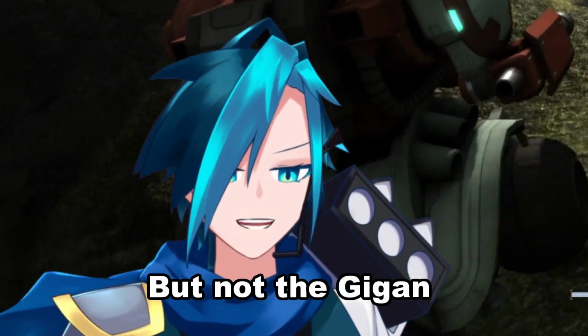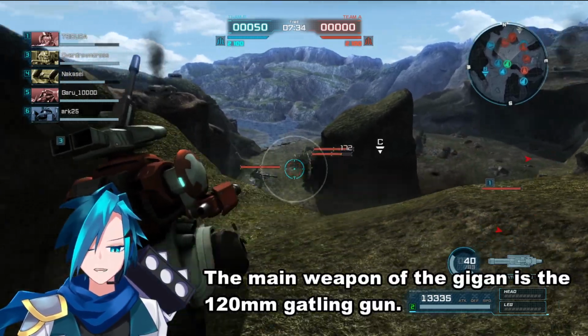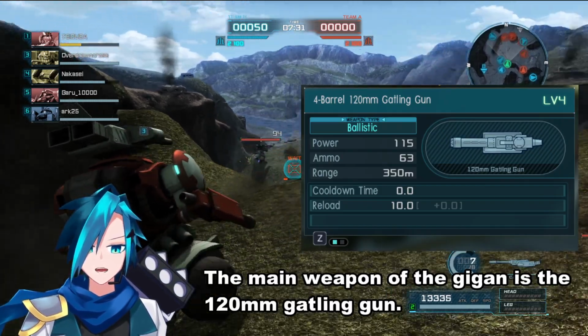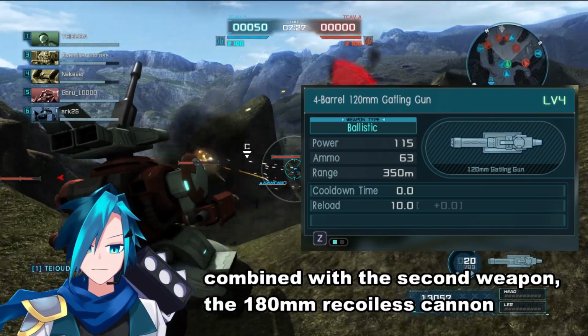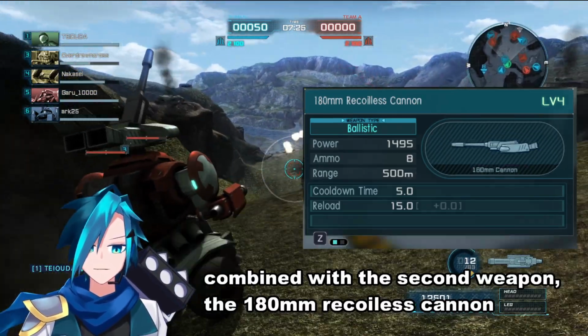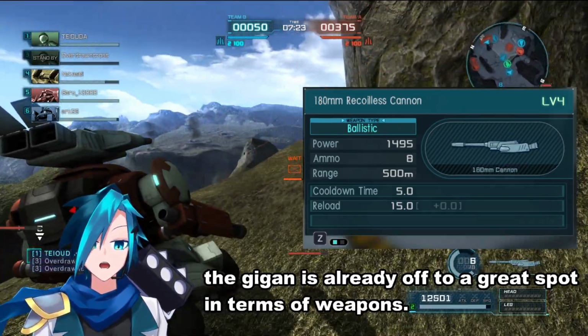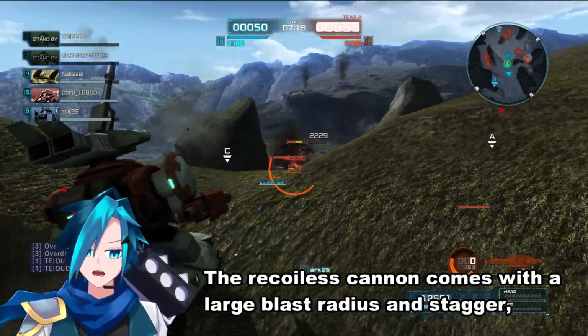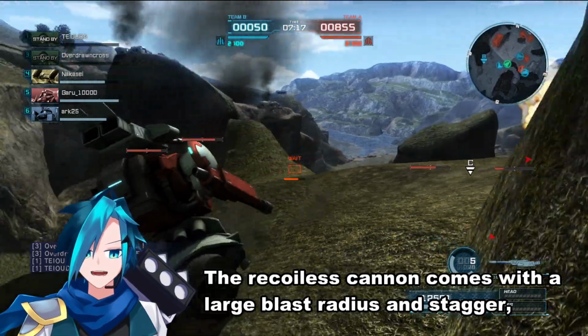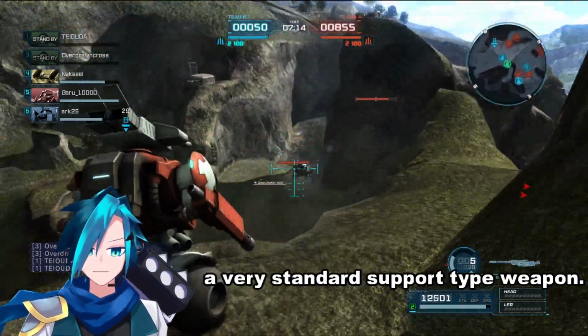But not the Gigan. The main weapon of the Gigan is the 120mm Gatling gun. An exceptionally good Gatling gun with high damage and range, combined with the second weapon, the 180mm recoilless cannon, the Gigan is already off to a great spot in terms of weapons. The recoilless cannon comes with a large blast radius and stagger, a very standard support type weapon.